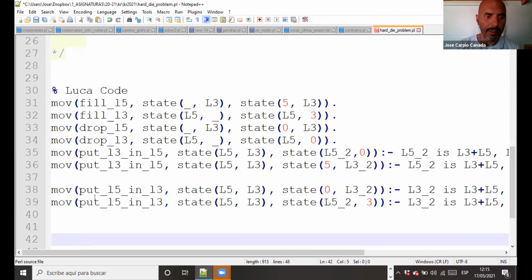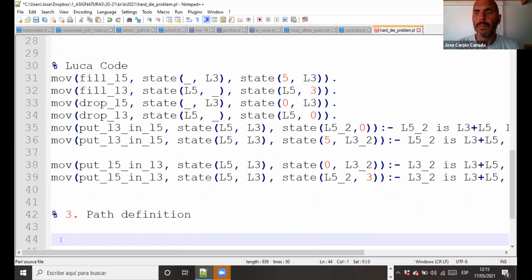Next step is the definition of the path. Now let's apply induction as we did before. Path from initial state.